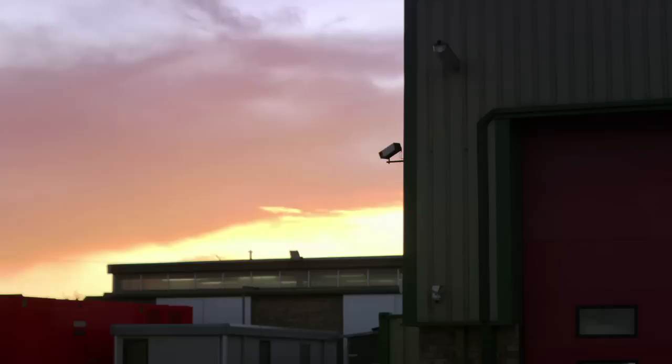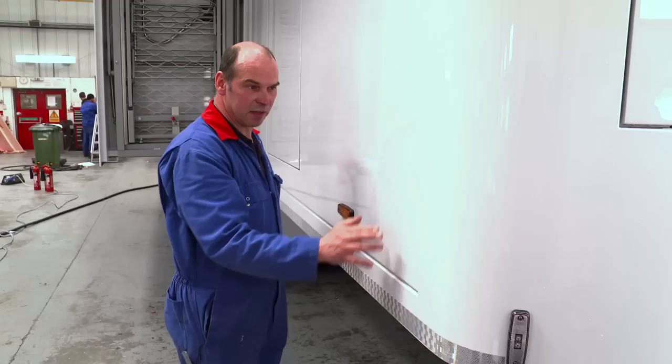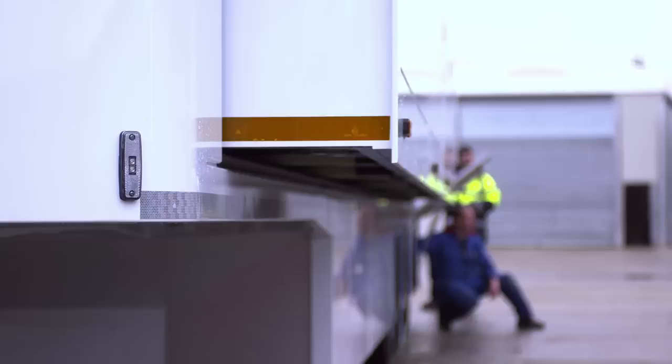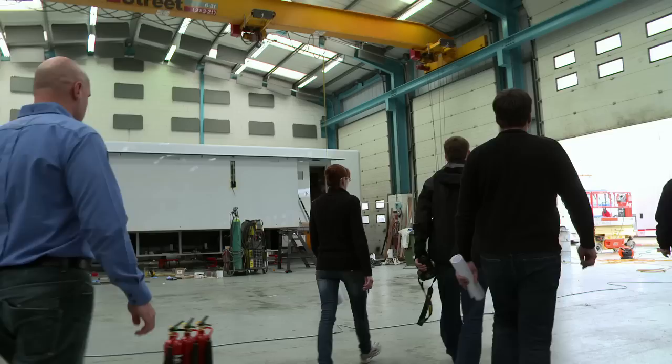After five months of intensive construction, the first coach builds are finally complete. Julian's team have sculpted some unique exteriors. The customer was looking for a flush finish — that means no beads or trims on the outside of the bodywork. If you look at the side of this, you would never believe there's a seam there. What we've created is a more rounded vehicle with seamless construction and nice radius edges. It's not a box on wheels; this is almost a work of art. It's a complete vehicle — all its bodywork, all its exterior paintwork, interior finishes, flooring, carpets, ceiling, lighting, and all the power supplies. It's what's defined as a rack-ready outside broadcast vehicle for Sony to fit all their technical equipment and technical wiring.